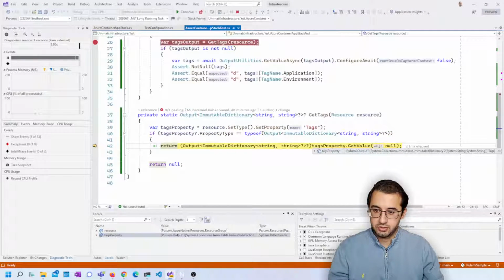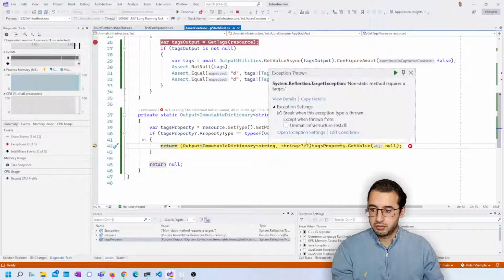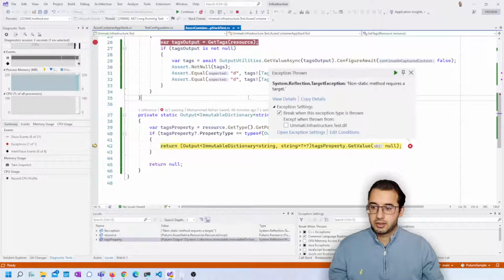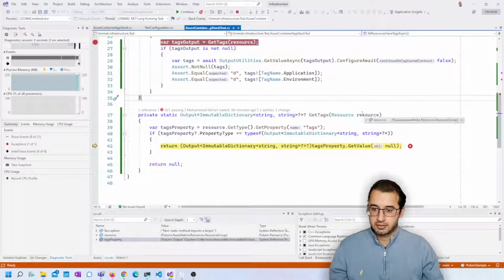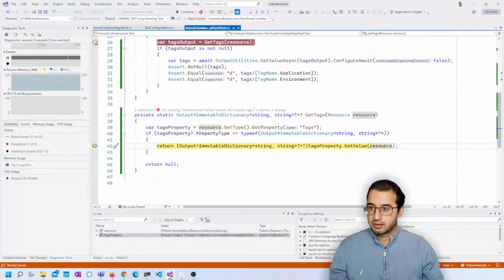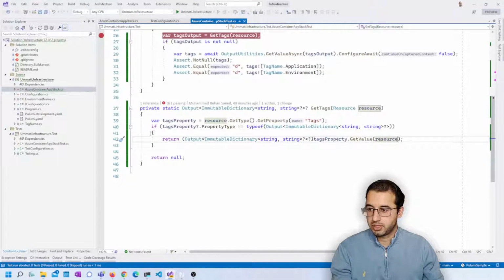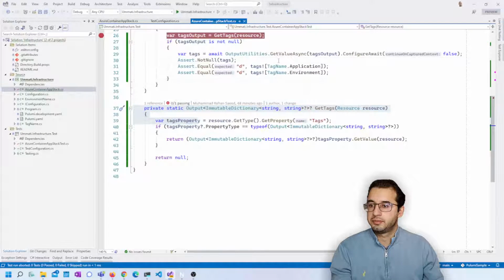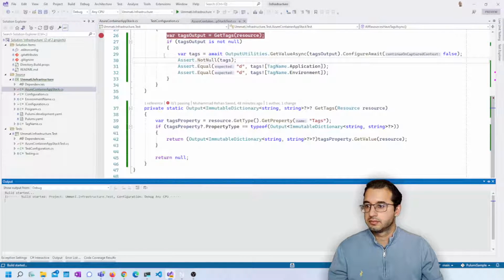Tags get value is probably the one that's erroring. Non-static method requires a target. Okay. Yeah, makes sense. I want to pass that in there. I think I passed null by accident. Let's try that again.